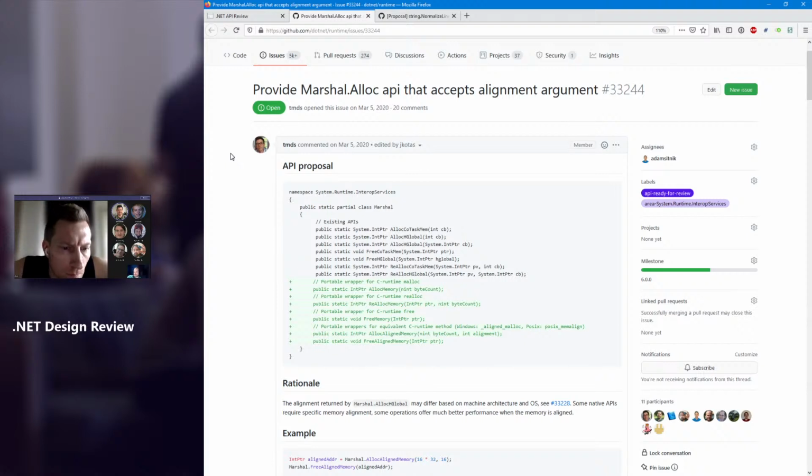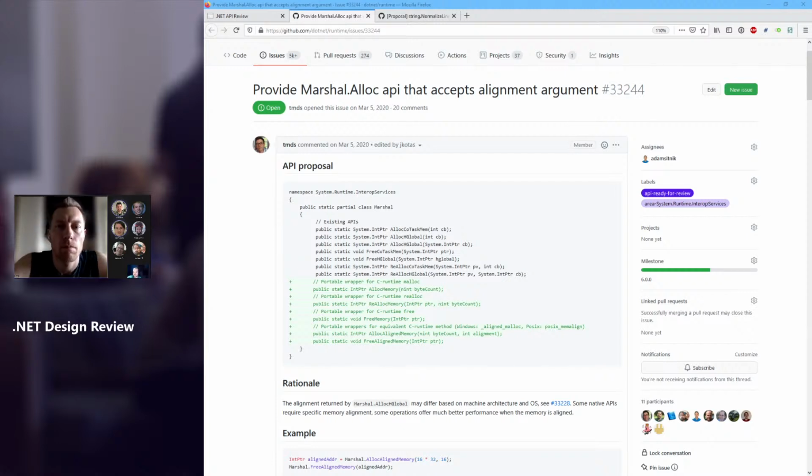There was discussion in the issue as to whether we should guarantee that these call into the underlying C runtime API, and I believe the conclusion from that discussion is that we should in fact make that guarantee. Yeah, Jan and I were in favor of just saying that these are C runtime. The C runtime provides a minimal amount of guarantees and doesn't run into the same issues that alloc HGlobal, for example, does, where it's tied to an operating system specific API and therefore it's a breaking change to do basically anything in the future.